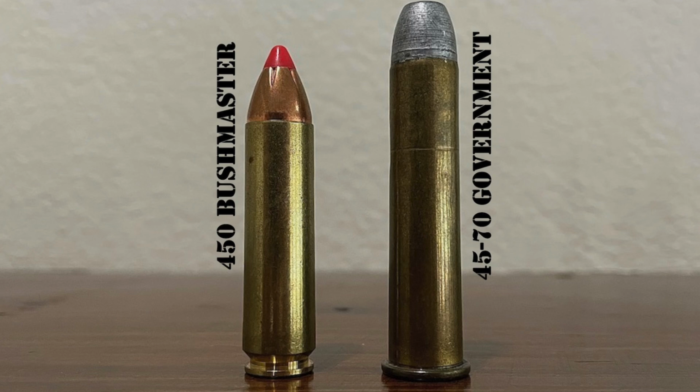Now the upside is those flat nose bullets do tend to perform really well on game and deliver excellent terminal performance. Designers at Hornady attempted to remedy this problem with those low BC bullets with their Lever Revolution line of ammo, like I mentioned earlier. Now they make that ammunition in cartridges that are popular in lever guns, like 30-30, 35 Remington, and 45-70, but not 450 Bushmaster. Now this ammo is loaded with bullets that have a pointed, flexible polymer tip. It doesn't bring those cartridges up to anywhere close to the level of a flat shooting round like the 7mm Remington Magnum or the 300 Win Mag, but Lever Revolution ammo does use more aerodynamic bullets and generally has a higher velocity than typical ammunition for those cartridges.